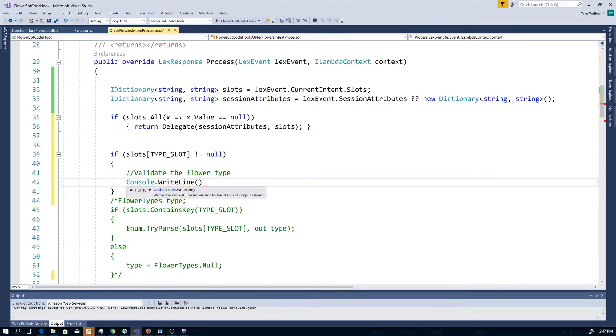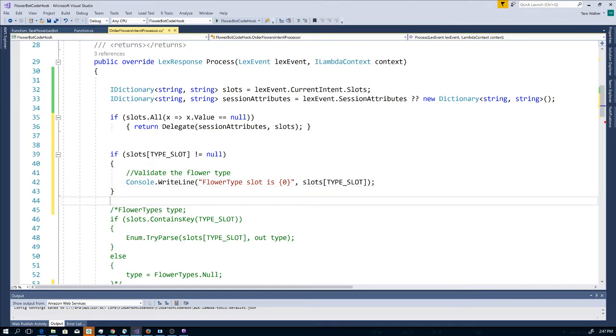And I want to see what this slot value is. Flower type slot is... okay. So let's run this.